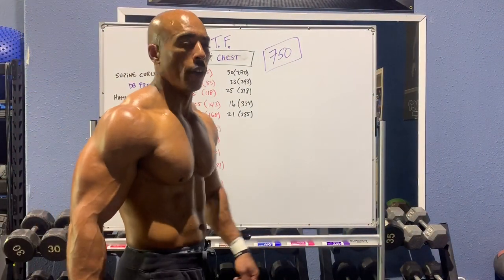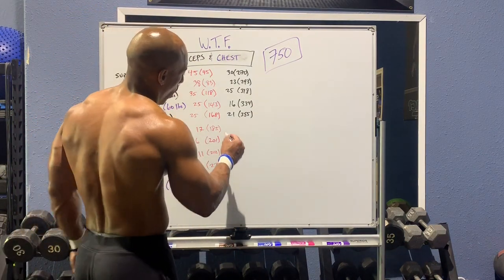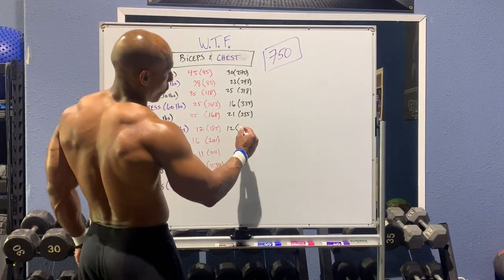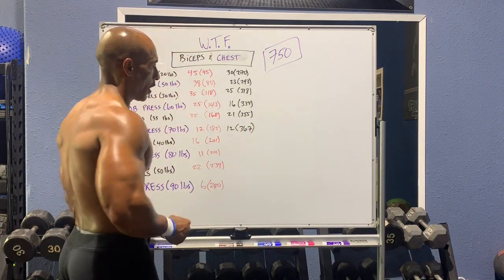All right, guys, just 12. See, it's dropping off from 17 last time. Just 12 this round. 12 reps in the station, 12 reps in that set, for a total of 367.